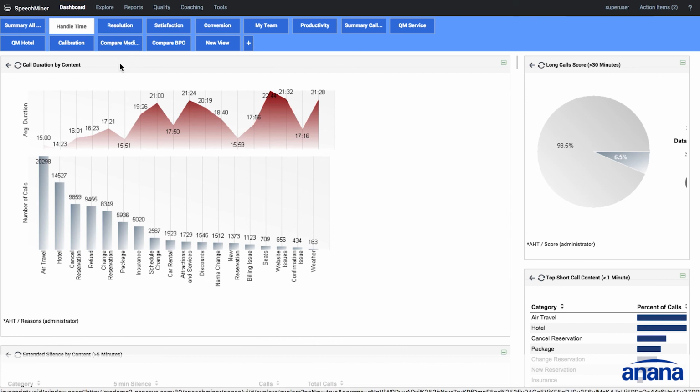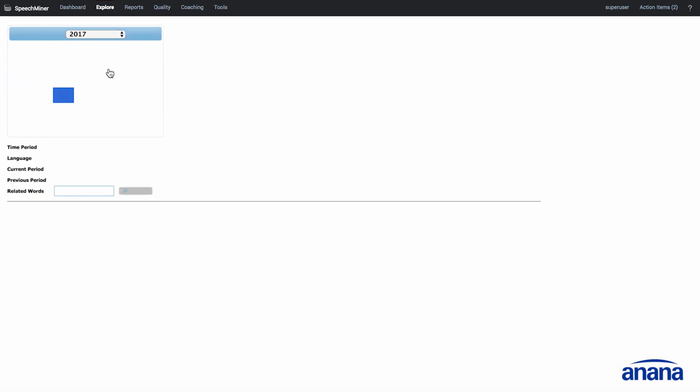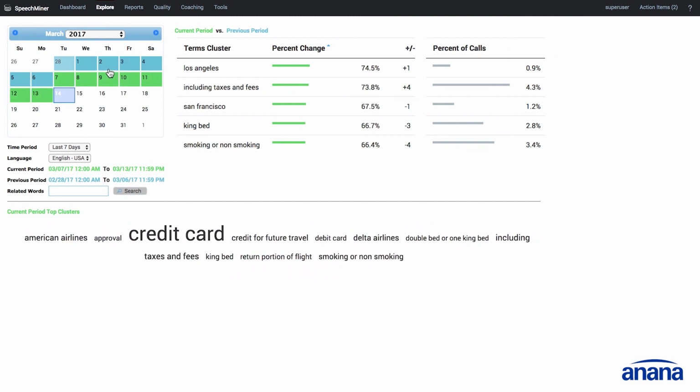And in the Explore tab, we're going to see the reports which use the speech to text. Most of the stuff that I've covered up until now under the dashboard is using the patented speech to phrase engine. So we have the Explore tab, and this is where you can do some searching and trending. It's stuff that you have not taught the system to look for. And let's do some trending. So it tells you things that you may not have thought of, and it does that by looking automatically for clusters of words that are emerging inside your phone calls. And this is the stuff that is potentially new and interesting.